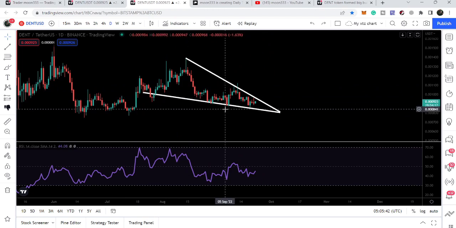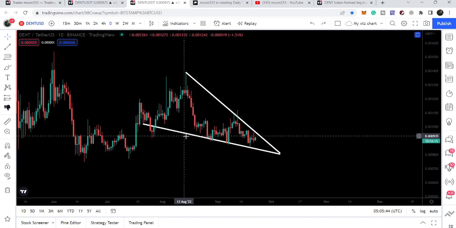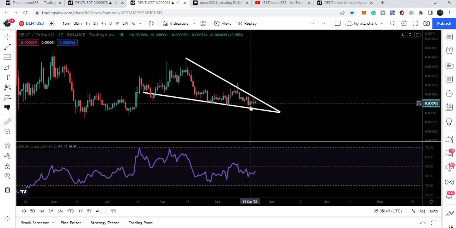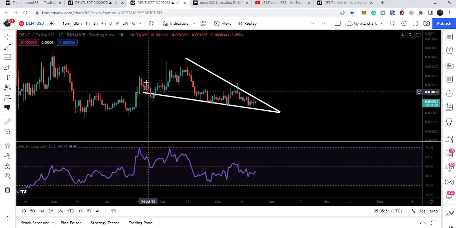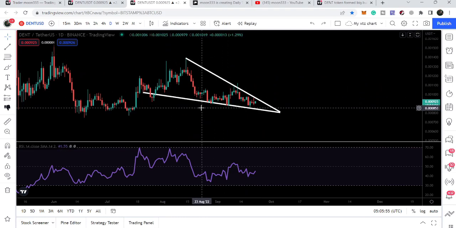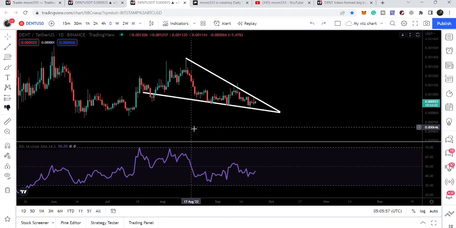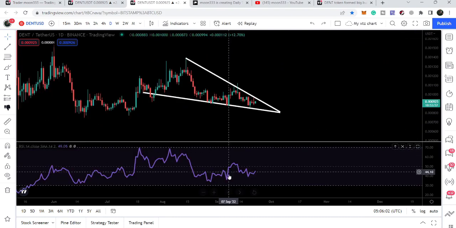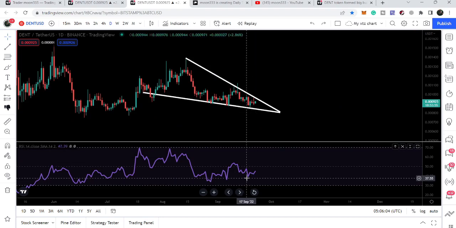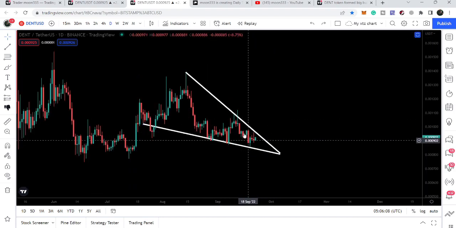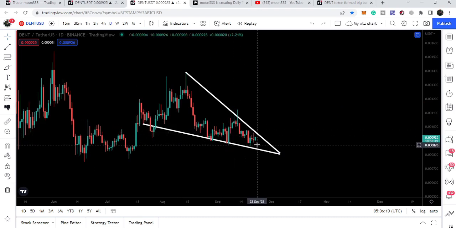Previously, I was thinking that it may break down because you can see that it is testing the support more than the resistance. That is another signal that we can break down. But as you can see, it is a bearish pattern that is also considered as a bullish bias pattern. We can see that the price line has formed a lower low than the previous low, and at the same time RSI is moving up and it is forming a higher low than the previous low. So there is also a bullish divergence flashed while the price line is moving at the very end of this pennant. Therefore there is a very high probability for the breakout.